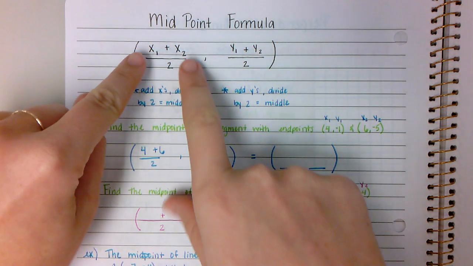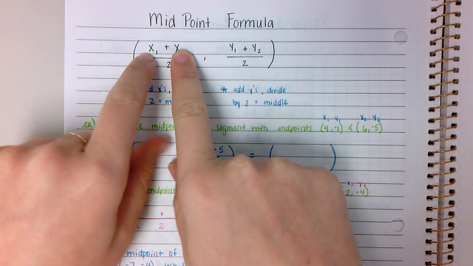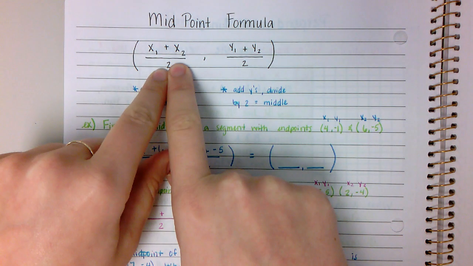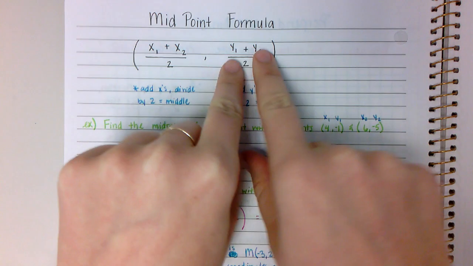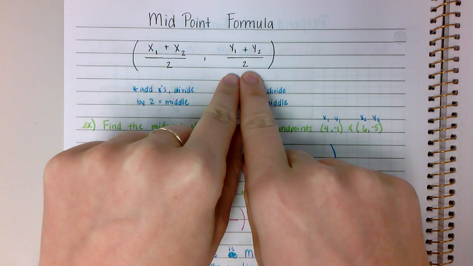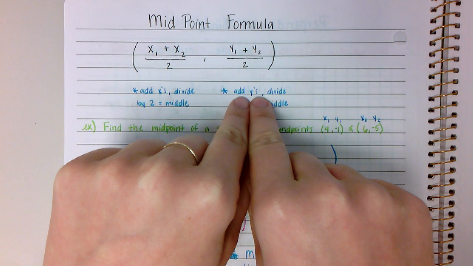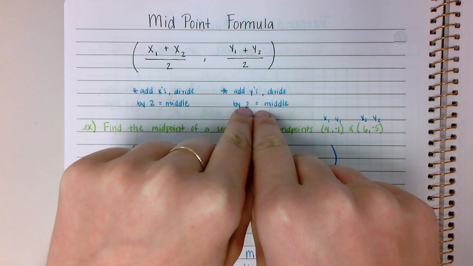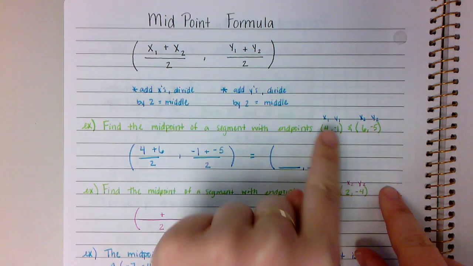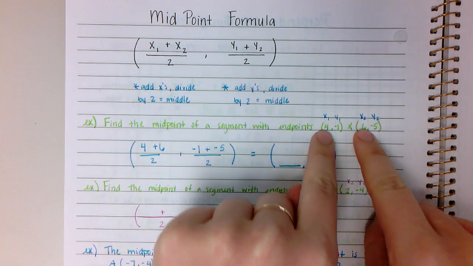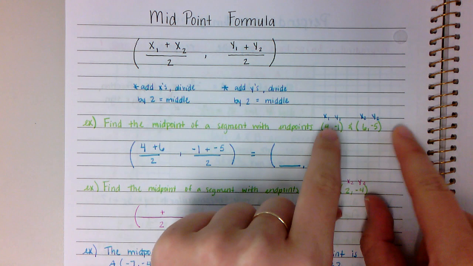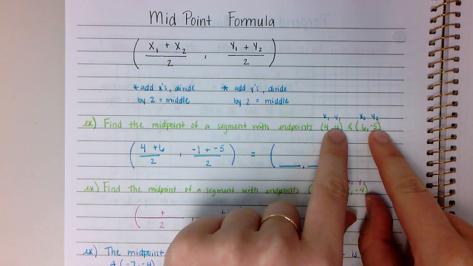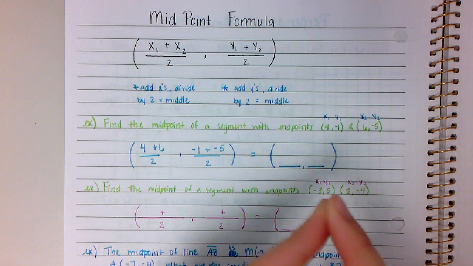So obviously, if you add up the two x's from the 2 points they've given and divide it in half, you'll get the middle of those two x values. If you add up the y values and divide it by 2, you'll be cutting it in half, and you'll be finding the middle. So from this point to this point, we want to see how far these x's are away from each other and then divide it by 2 to find the middle. We want to add these y values up and divide it by 2 to find the middle. So you're getting the halfway point.